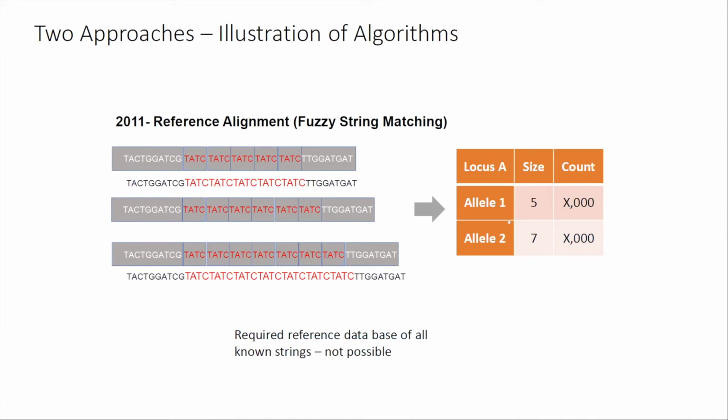And then simply enumerate that as you see in the table to know that we had a size 5 and a size 11, or excuse me, a size 7 marker, and then how many of those did we have? And this is important then on the forensic side to do some quantitation. One of the pitfalls in this approach was that the algorithms we had written at the time were very computationally expensive because of all the different possibilities and ways that we had to loop functions so many times to make sure that we're getting the best alignments in our fuzzy approach.